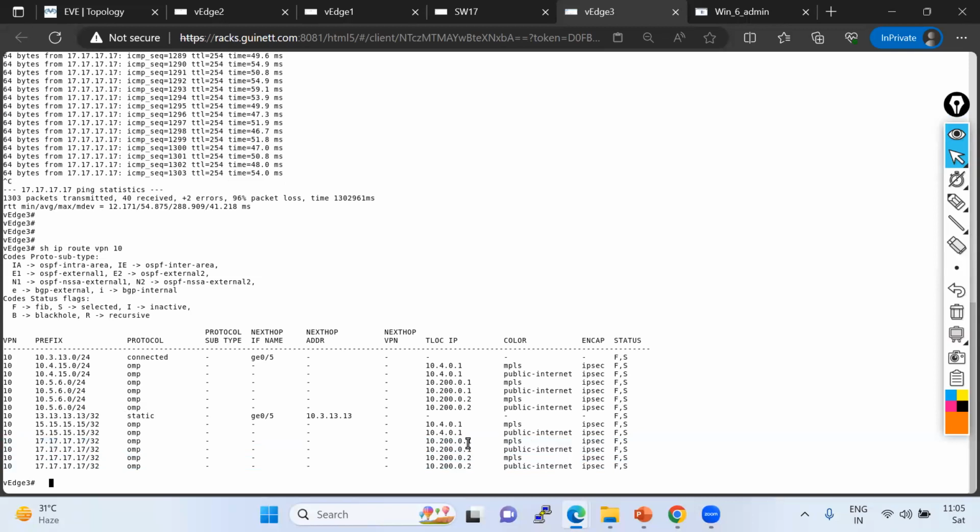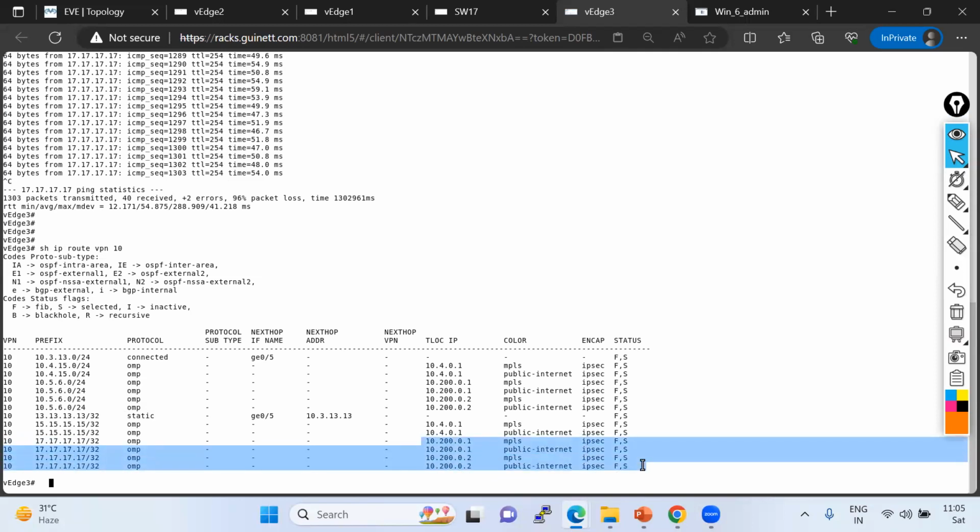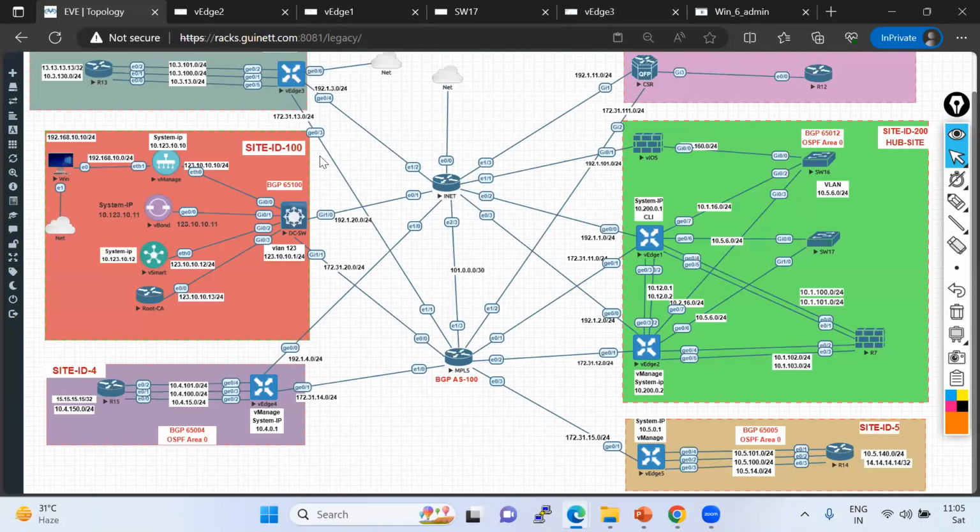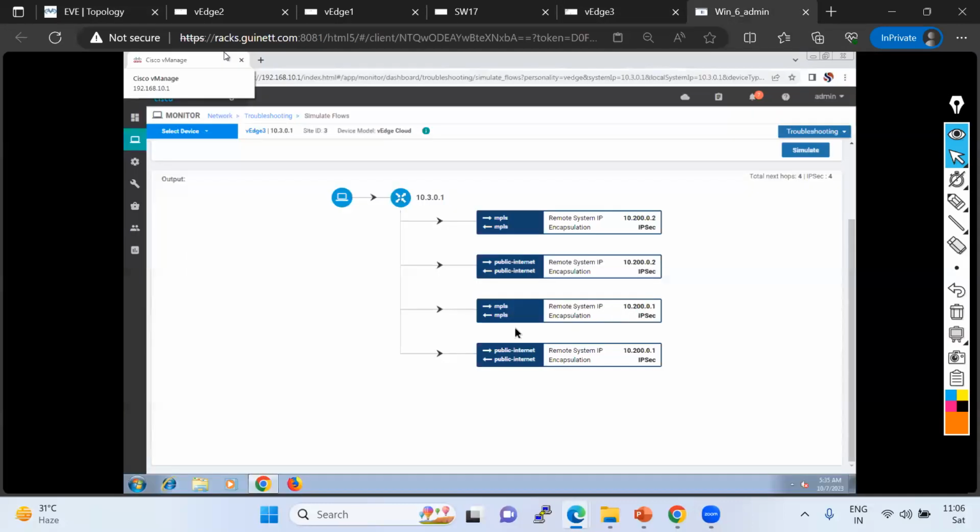So these are the different T-locks. You can see this is the first T-lock, this is the second, this is the third, this is the fourth T-lock. So it is doing ECMP. The transport is only 2 from this side's point of view, but the T-lock count is 4. So they are exchanging the T-locks using ECMP between these two links. It sends the packet from this source to this destination using all 4 T-locks. A few packets land on MPLS, a few on internet, a few again on internet, then again MPLS. This is how it reaches the destination.